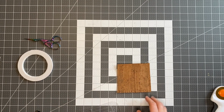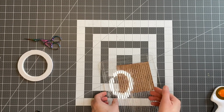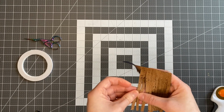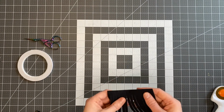Now if you also want to do 1/8 inch, then you just need to line up the dashed lines with the side and cut through all of them again, and it will create an 1/8 inch tassel instead. But I quite like it at 1/4 inch. You'll see at the top we've got this little section that remains uncut.